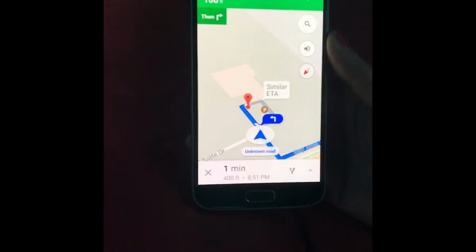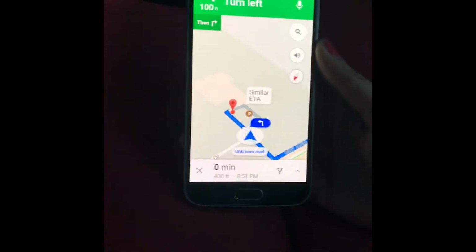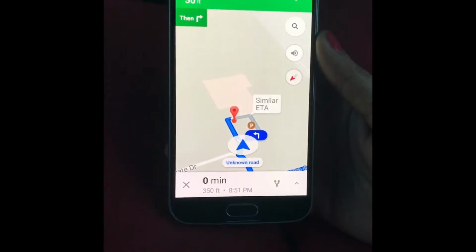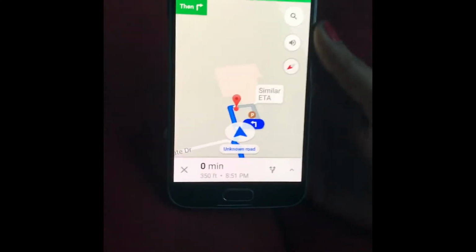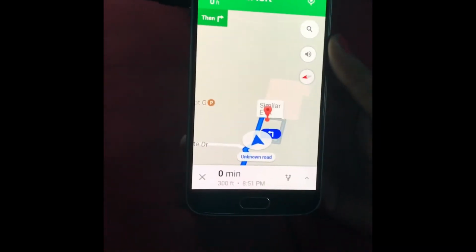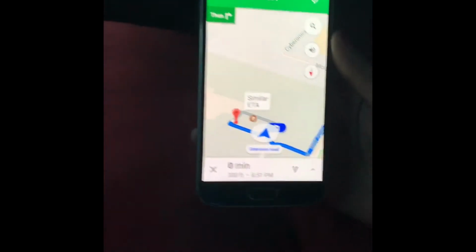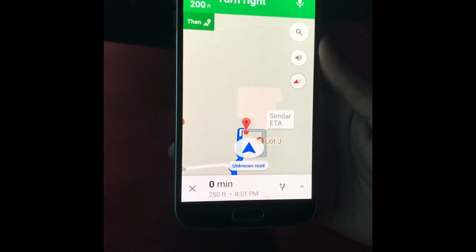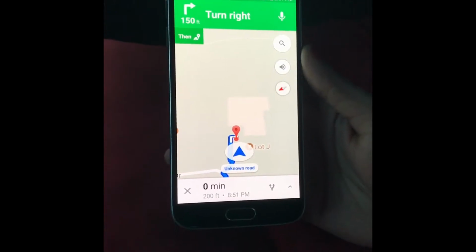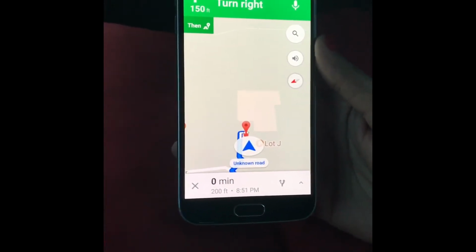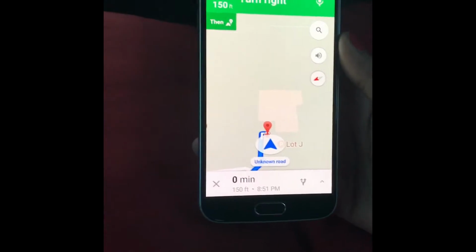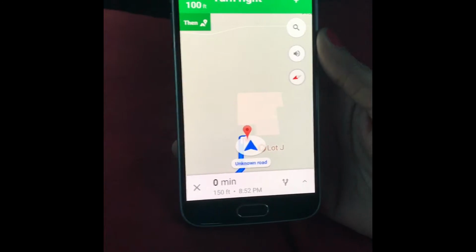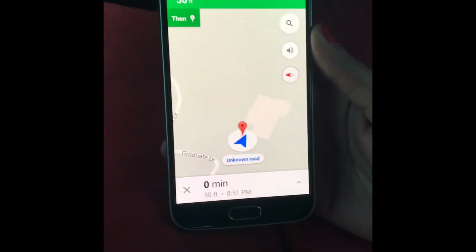Turn left, then turn right. Turn right, then your destination will be on the right. You've arrived.